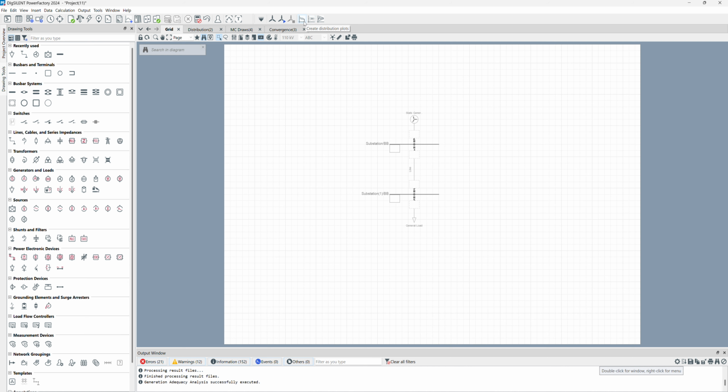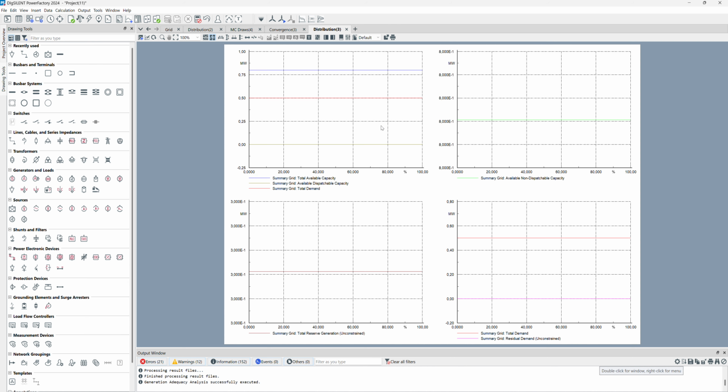The first one is the distribution plot. On the top left, you can see the total demand is 0.5, and the total available capacity is 0.8, because it was 1 MW with 0.8 power factor. So we can see easily it can inject the power.